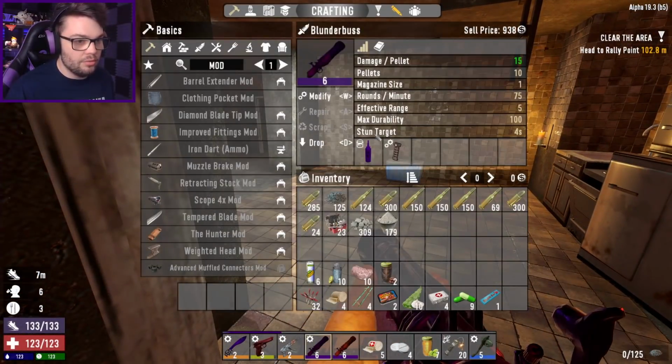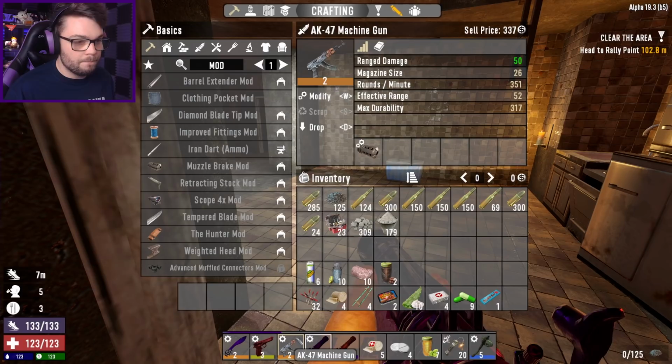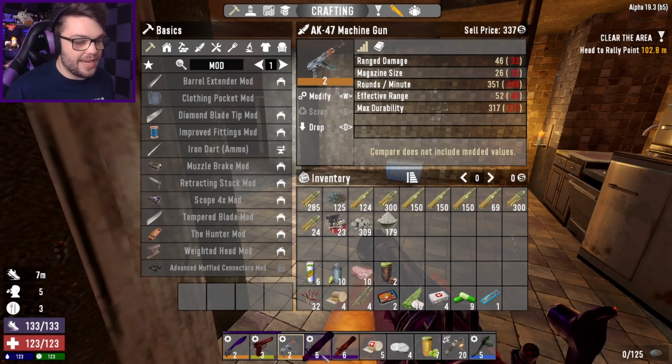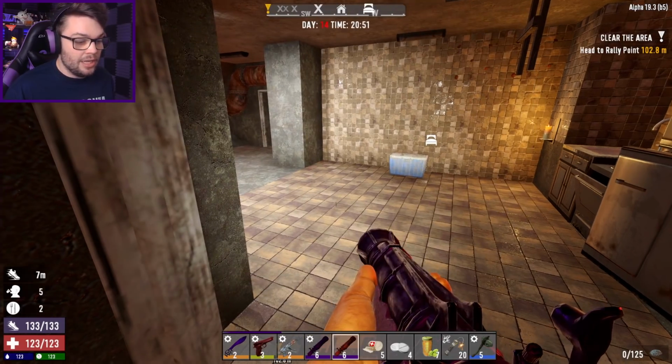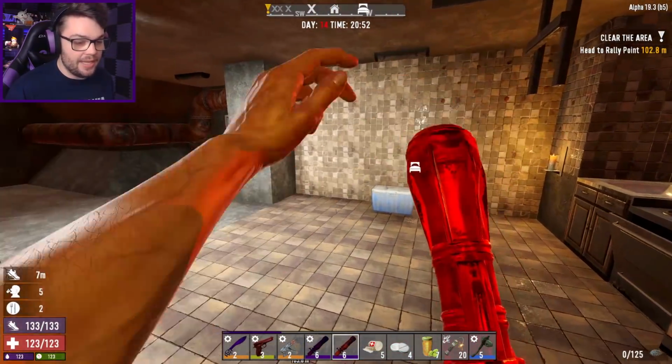What's actually in you? Foregrip mod. I can't put any extra into the AK anyway, so I might as well keep it on that one, just in case it really hits the fan. Okay, you're not loaded either.